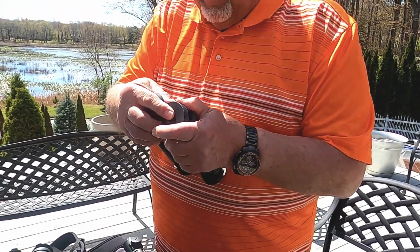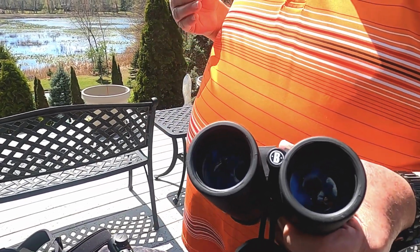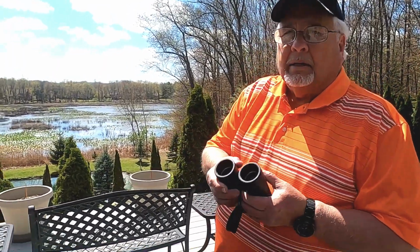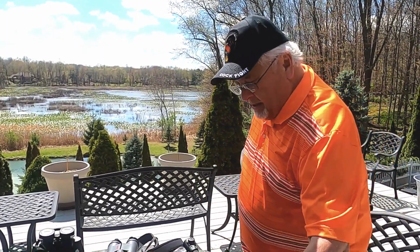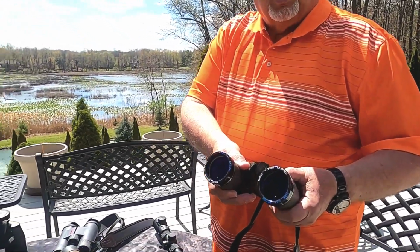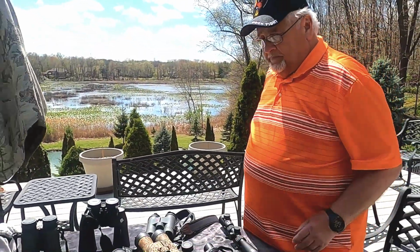Something that I would stay away from too, we know that we want coated optics. When you see that the lenses are red, orange, that's a gimmick in my book. And coated lenses are very, very important. But let's see. Yeah, here's some coated lenses. And you see it's blue. You want to watch out for red lenses.